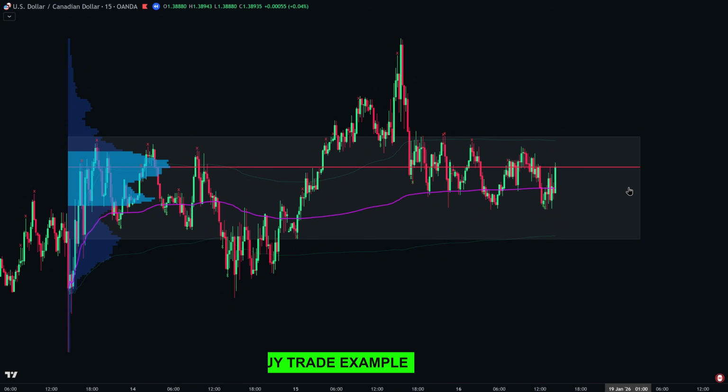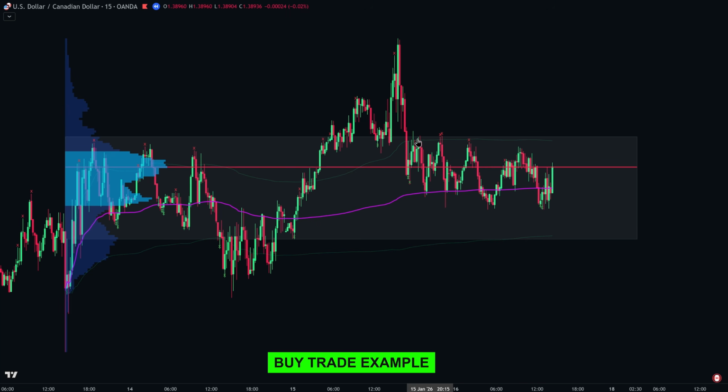Now, you can also see this dark green curved line. This dark green curved line is known as the volatility band. The volatility band shows the normal stretch of price away from the institutional average. To take our trade, we are going to consider both the dark gray area and the dark green curved line together. We are going to observe how price behaves inside this dark gray rectangular box and inside the volatility band.